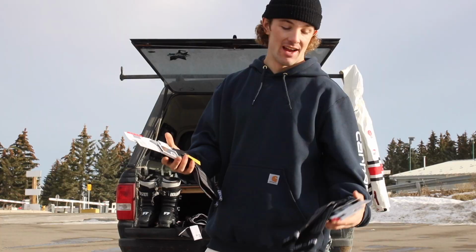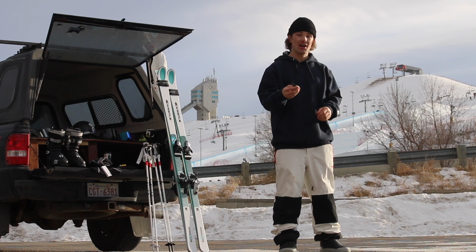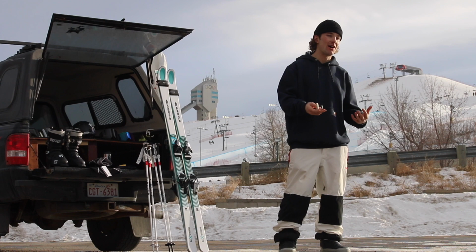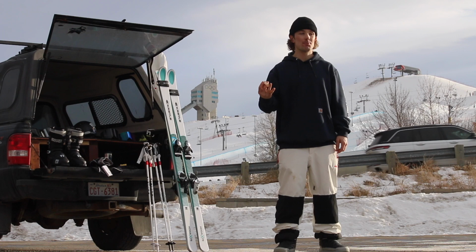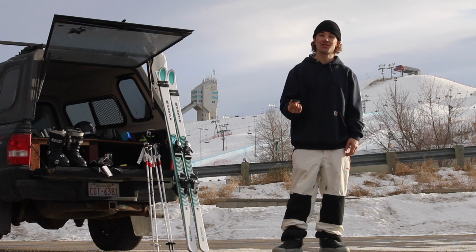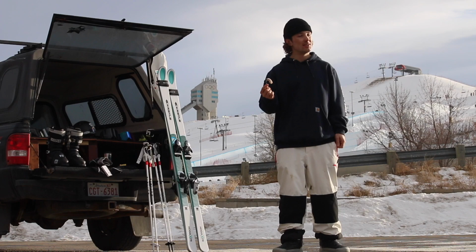I'm also still skiing with my mouth guard. This one I got from my orthodontist back in the day. I always ski with my mouth guard in. It gives me just a little bit more confidence when I'm out there skiing moguls. Anytime I'm skiing moguls or jumping, doing tricks, anything like that, I've always got my mouth guard in. Honestly, I feel a little bit naked if I don't have my mouth guard in, so it really helps with my confidence, and it just helps protect against concussions. Concussions are super scary, and I really don't like screwing around with those, so anything I can do to help protect myself against that, I'm super down with. So I'm always skiing with my mouth guard in.